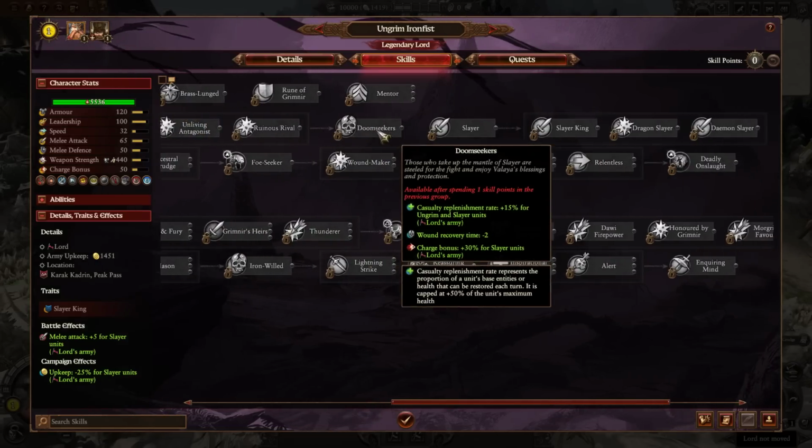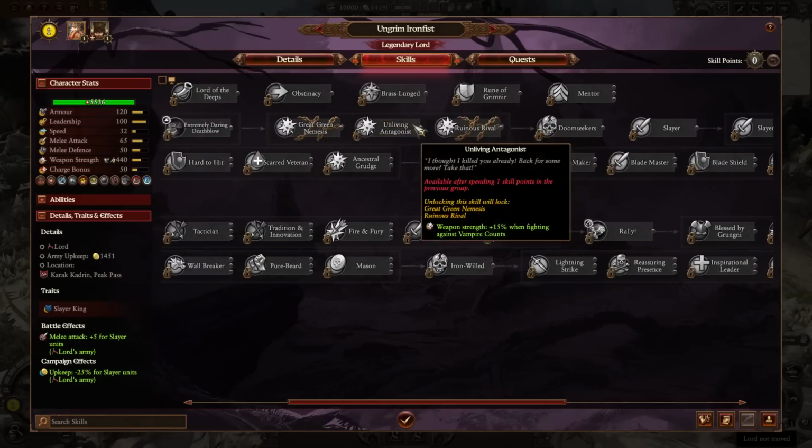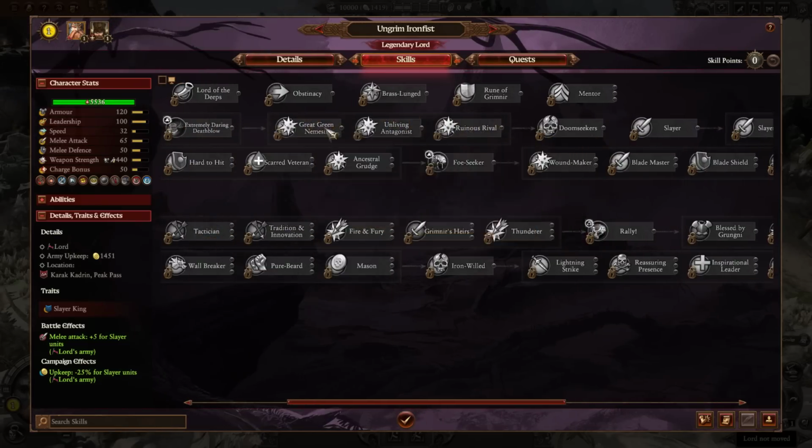And then you've got Doomseekers over here, which gives you casualty replenishment rate plus 15% for Ungrim and Slayers. That is actually very good, because you will probably take a lot of casualties in most battles, just due to the way that Slayers work. Wound recovery time -2, and charge bonus plus 30% for Slayer units. So that is actually good. But these skills over here, they're not really that big of a deal.